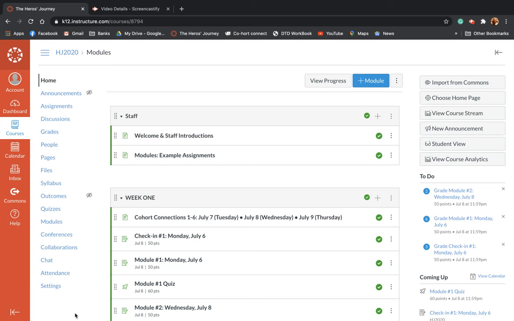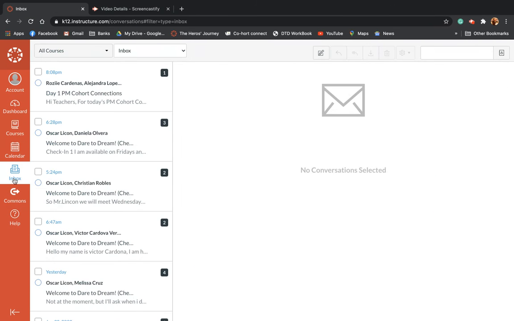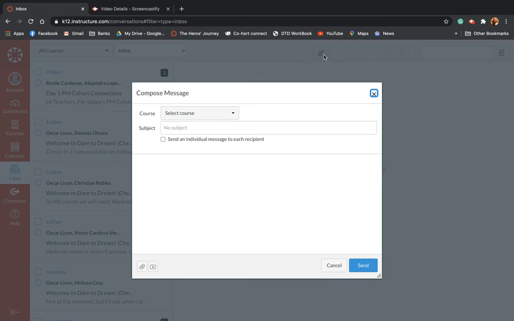In this video, we will be walking through how to send an email through Canvas. Let's jump in. On the left-hand side of your Canvas webpage, you will see an option that says Inbox. In there, you will see in the top part of your ribbon an option that says Compose a New Message, or it looks like a pencil with the paper. Go ahead and click there.